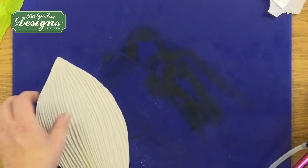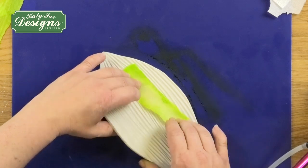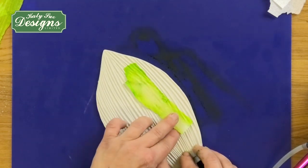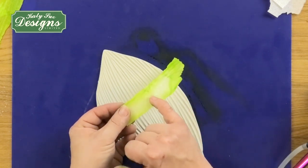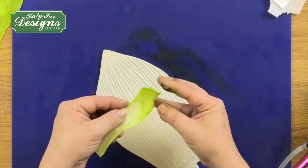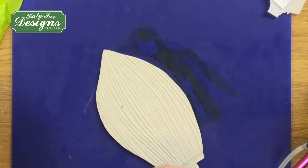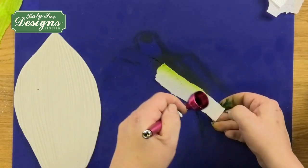So I'm just going around the outside on this one. I want those veins to be going downwards, so I need to fold it this way. And it's just a bit of a press down. And can you see that it literally, and where I've left it light in the middle, look. And then I can crinkle up the edges like so, whilst it's still a little supple. There is our lettuce leaf. So we'll do a few more of those just so that we've got something to put in our cake.